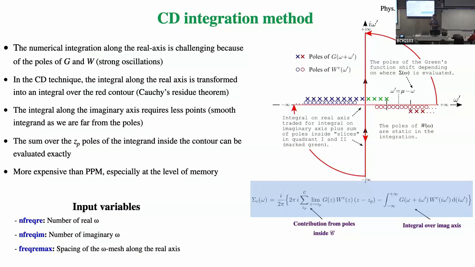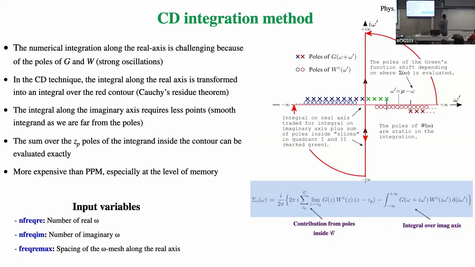There are other codes, Berkeley GW integrates from zero to infinity. Yeah. But then you have oscillations. And here the idea is that you have oscillations, but you only need to compute the residuals in this region. Another important contribution to the integral is given by the imaginary part that is much easier to converge. And again, as I mentioned, these residuals are limited in frequency. There's a certain omega max, beyond which you don't have contributions.